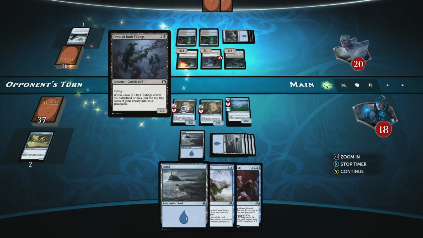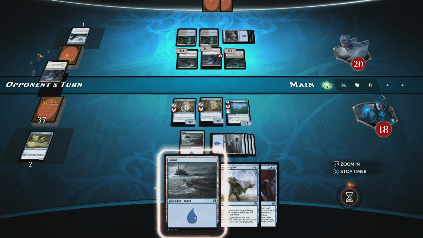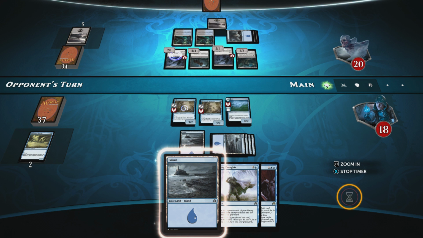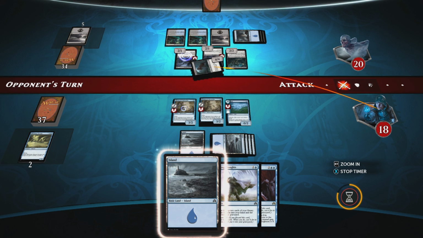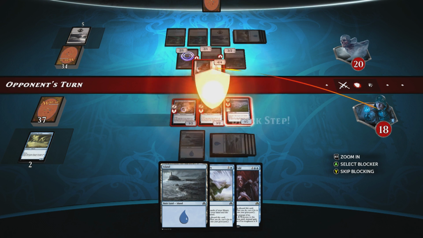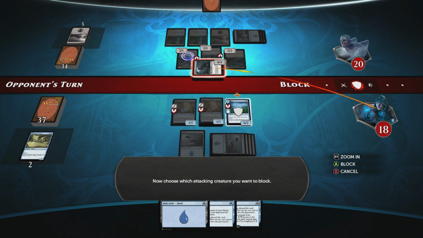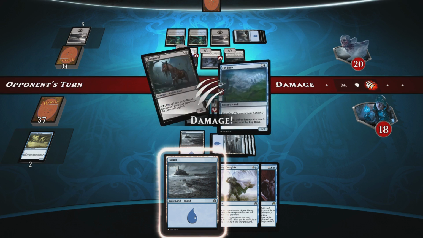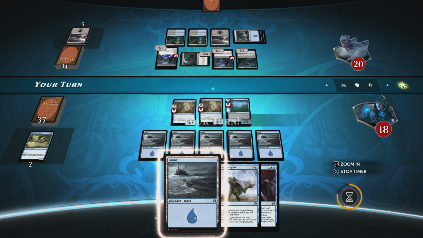Things are getting serious now. Playing Crow of Dark Tidings, another flying 2/1 zombie bird. 4 creatures and 3 creatures. Plenty of land. Moving to the attack step, Ghoul Caller has decided to swing with the horse. It's a little odd. They have a card in hand, which is a little worrisome, but there's really no reason not to block with the Fog Bank, just because no combat damage actually happens. Okay. That was weird, but sure.